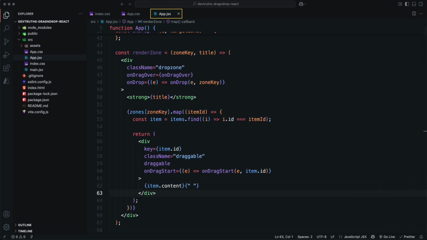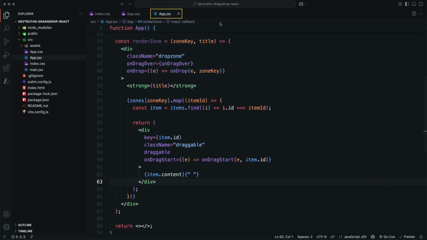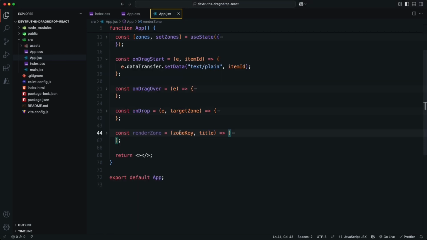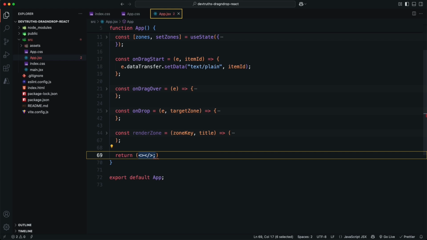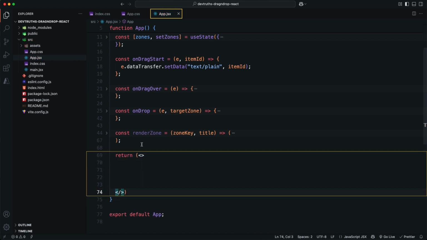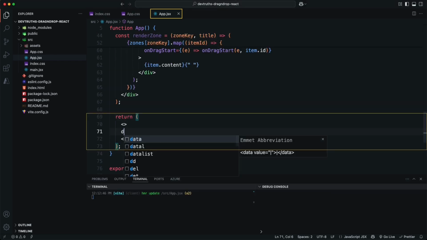Let's go ahead and finish this up, because now that we have this render zone here, all done, I'm going to minimize it. And in the return function here, all we have to do is include brackets. We can keep the fragment here, and I'm just going to make some room. And then all we have to do is include a div with class container.